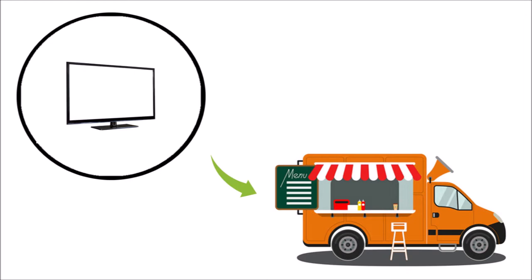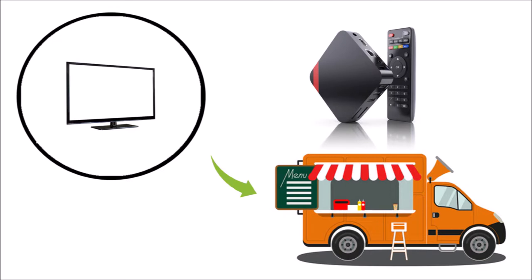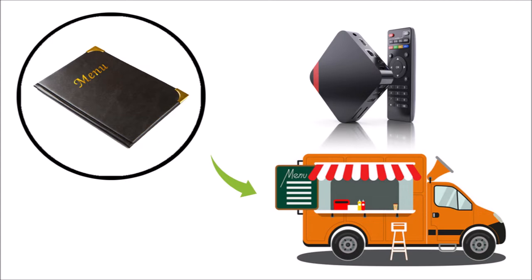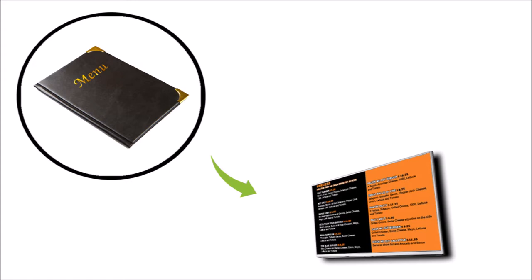Then purchase your signage player with no monthly recurring fees. Once you place your order, email us your menus to be designed by us based on your specifications. Once you approve the menu design, we upload the menu designs directly to your signage player. All you do on your end is plug the player to the HDMI of your TV and play.